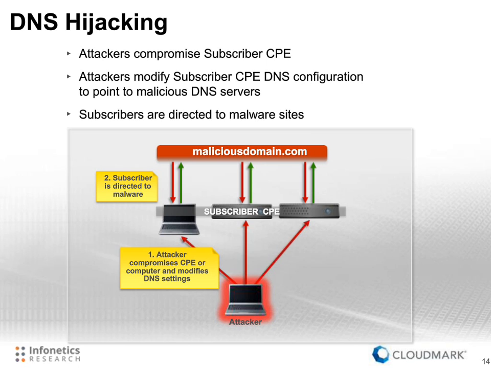But the same principle actually can occur not just on your computer, but actually in the DNS infrastructure itself. So, for example, subscriber CPEs, which are the home router boxes which sit in most people's houses and access their broadband connection, particularly for ADSL connections, less so, I think, for cable. They are typically not the securest boxes in the world. Belkin recently announced they had some issues with some of their boxes. Things like default passwords open to the WAN, which allow you to reconfigure the box, those kind of things.